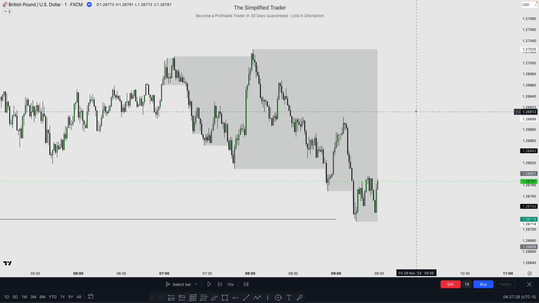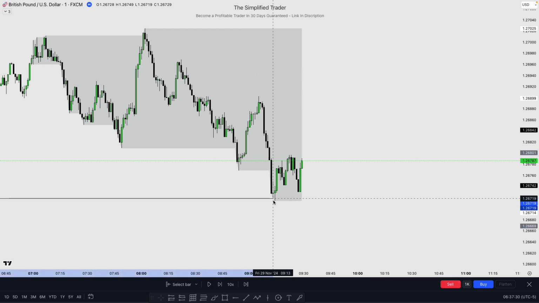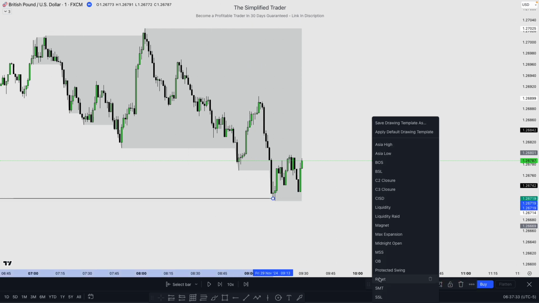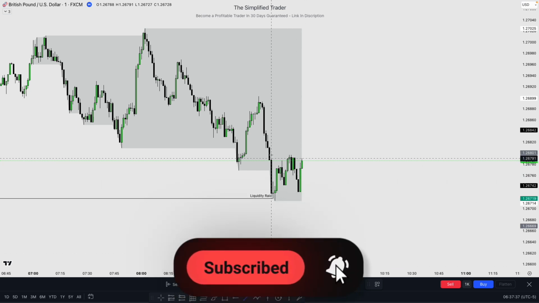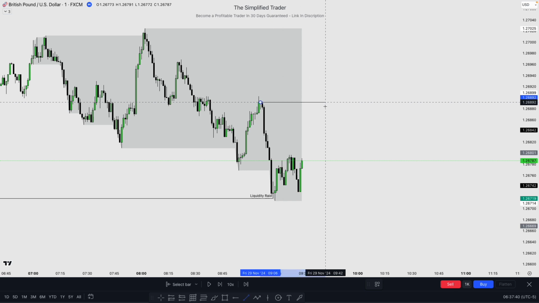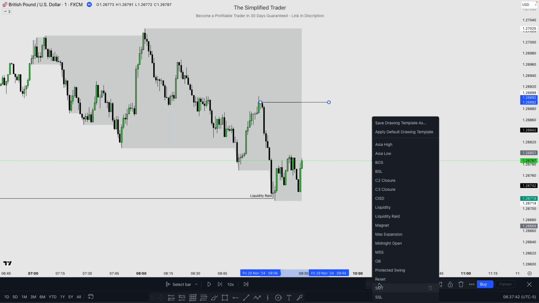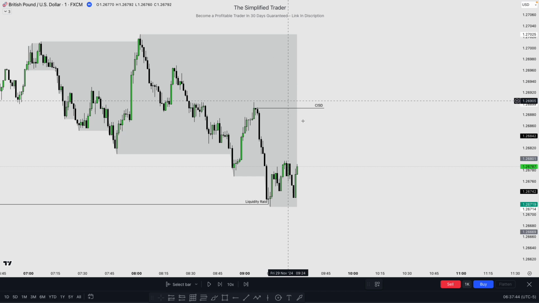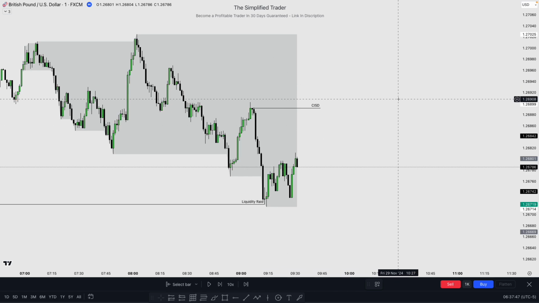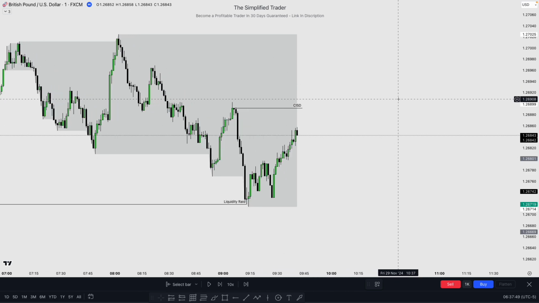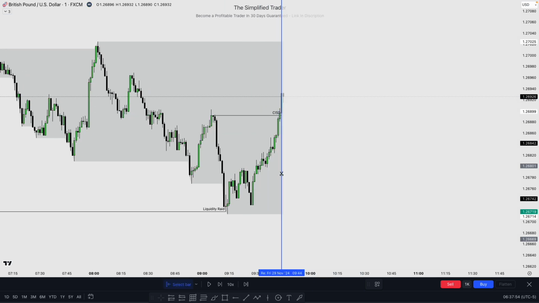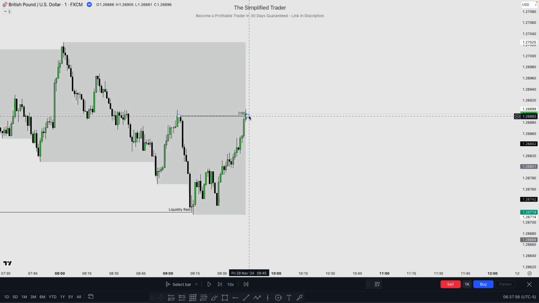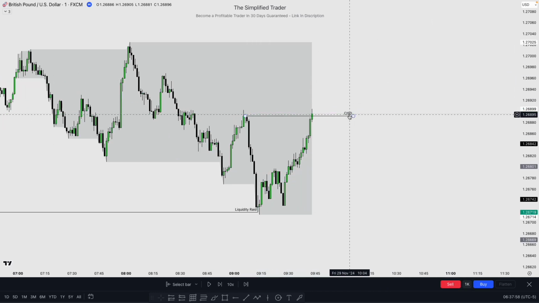And let's see how price action unfolds. We have this liquidity raid over here. And where would our change in the state of delivery be? We have these consecutive up-close candles. So our change in the state of delivery is going to be all the way up here. And that will make our idea valid. So we need a candle closure in the 9:30, past 9:30, above this. And we take an entry on the retest of this order block. Remember, a change in the state of delivery is just the formation of an order block.